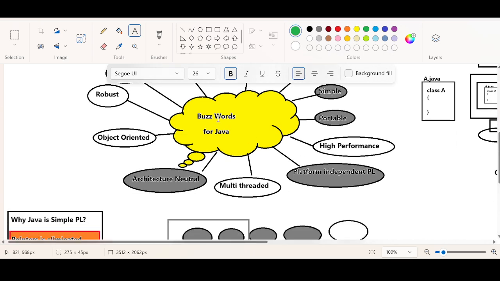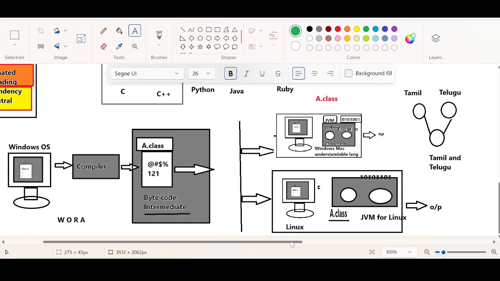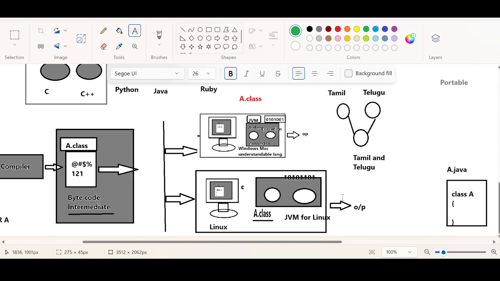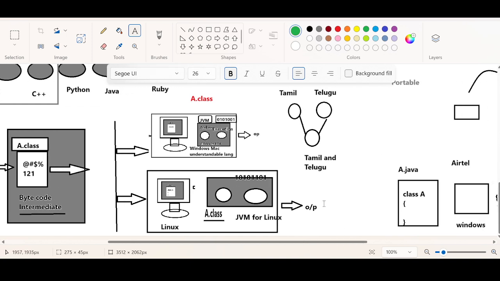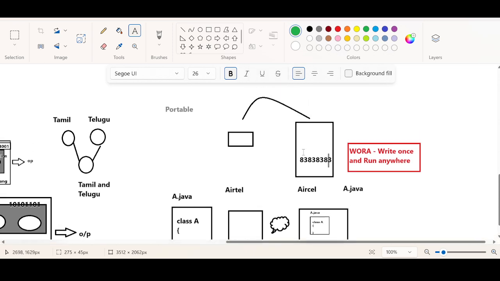And let me tell you something. This theory that I'm explaining is taking a lot of time and I'm putting a lot of effort into explaining it because these things are very, very important for the interview. If you see my video once again, you should be able to present in a way that the interviewer should not ask you any more questions. You should give the presentation like that.